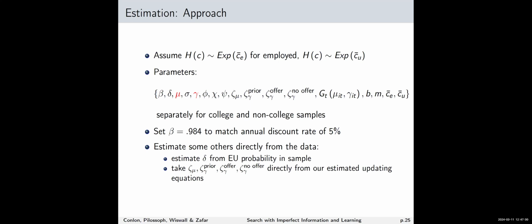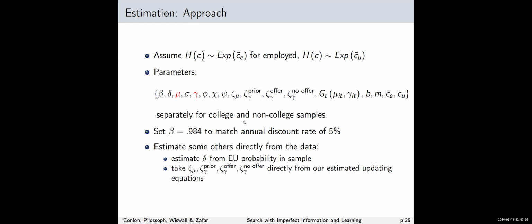But of course, there might be some unobserved heterogeneity even within that group of people defined by observables. If you don't model that unobserved heterogeneity, then you're going to be misinterpreting deviations of expectations from the quote unquote truth as errors, when in fact it's just that they are different people based on unobservables. So we want to take the unobserved heterogeneity seriously. And the way we're going to do that is as follows.